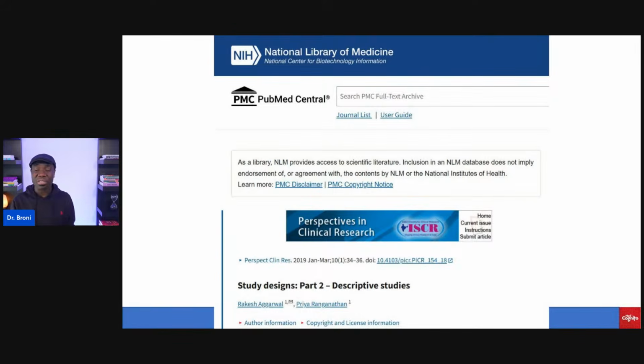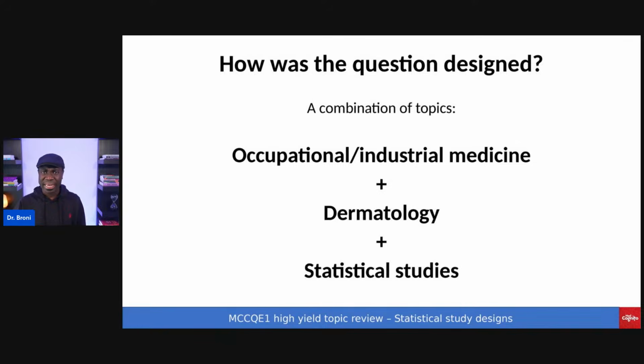It summarizes a lot of the concepts, but you will realize that there is no single topic we've done from the free MCC questions where the MCC has solicited their questions directly from Toronto Notes. Toronto Notes is an awesome book that you can use for your reference. And now they have the 2025 edition, so if you want, you can just go to any bookshop and buy a copy. Okay, so now let's dive in and understand how this question was set.